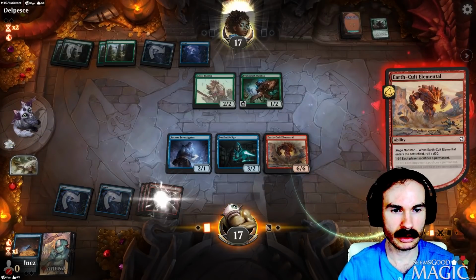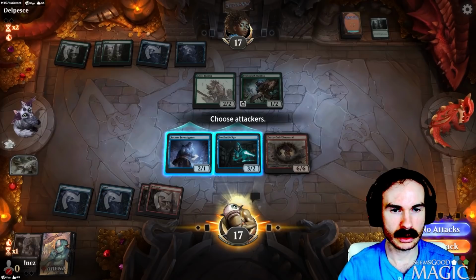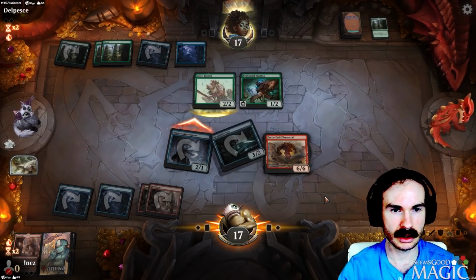I guess I'll sack this. And I guess we can attack with both. So the Basilisk on... this is fine. I mean, we have an Earth Cult Elemental. It kind of makes sense, honestly.